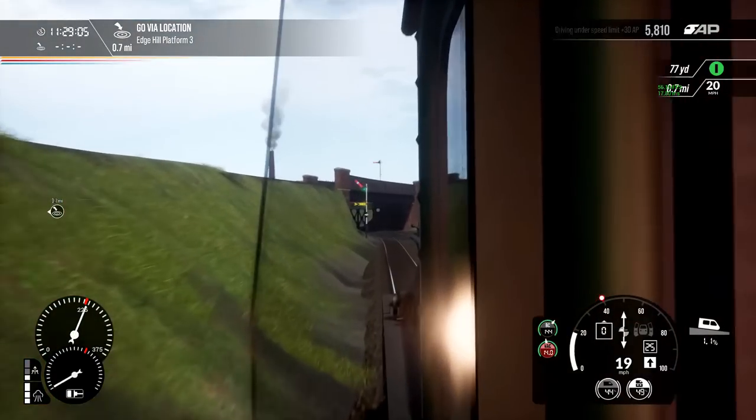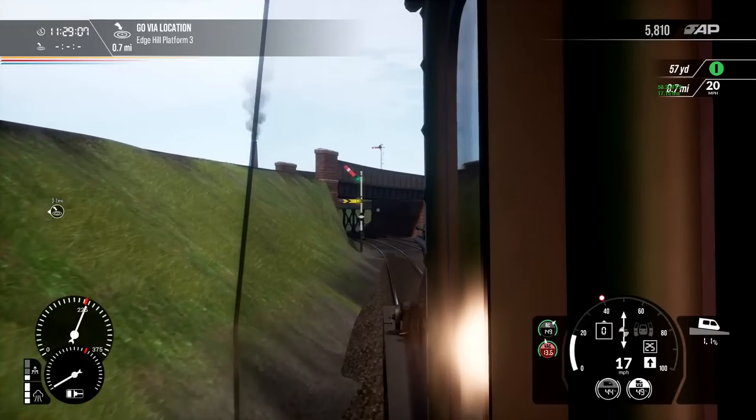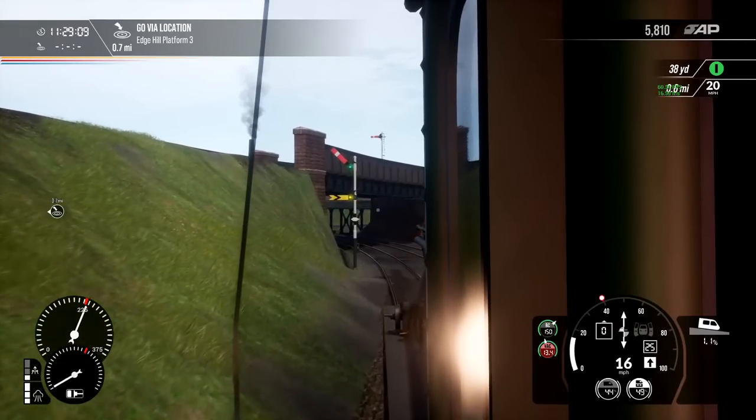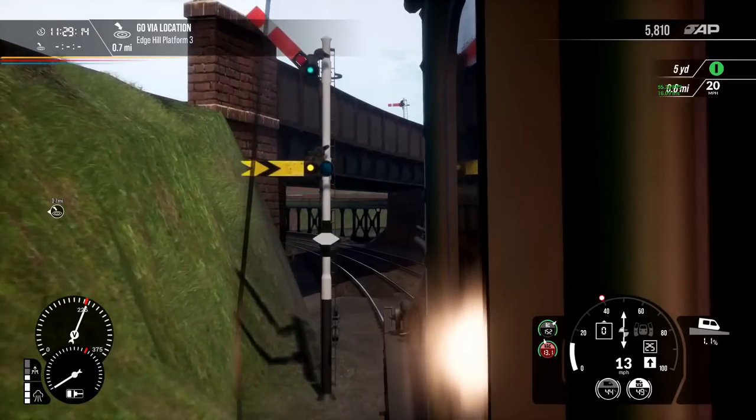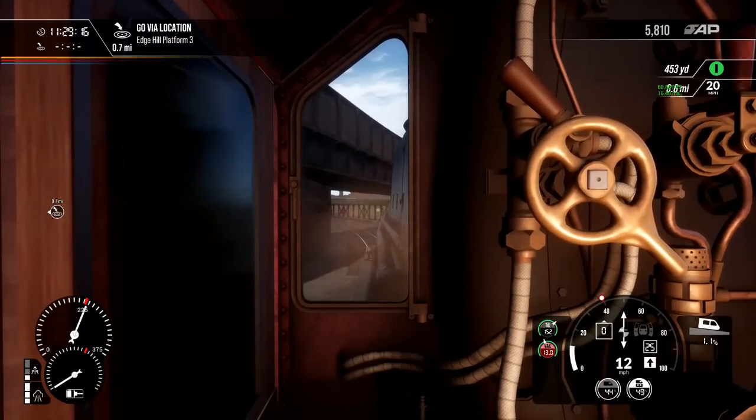Jamie, just one thing. This is what I mean. This distant signal is on. This is because I'm going to get held up coming into Edge Hill. You will notice at least one or two green signals between here and there. Sorry, carry on, Jamie. There you go.